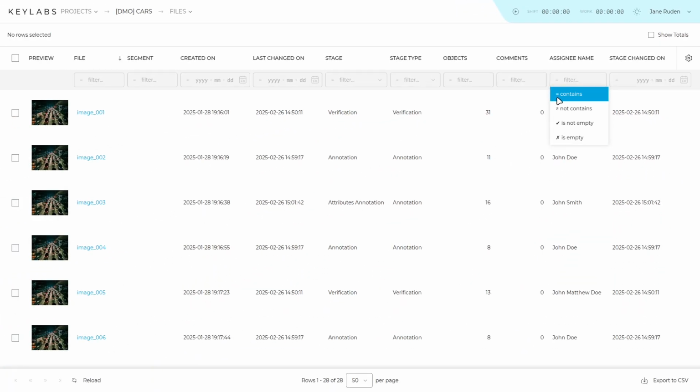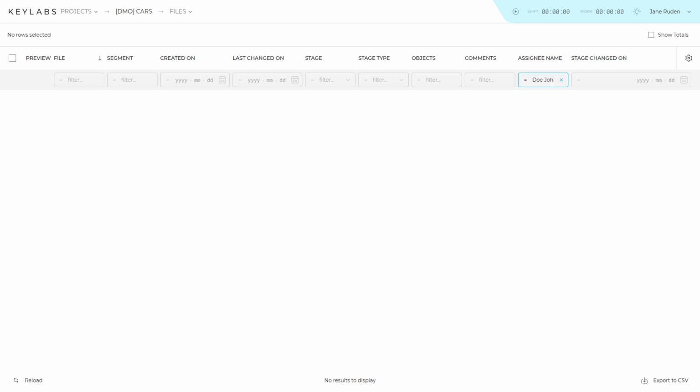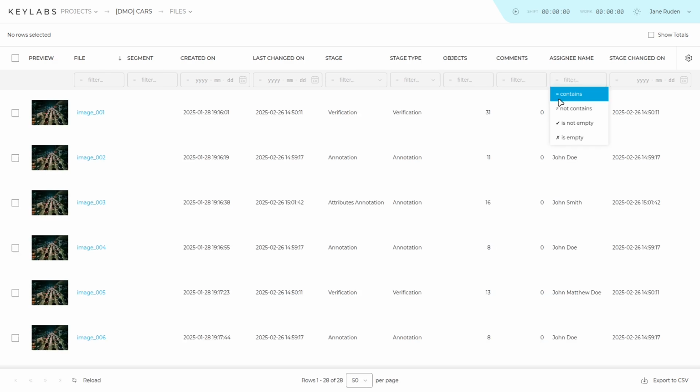The contains operator is used to find strings that include a sequence of words in the same order, with anything in between. This filter can be really helpful when you need to match terms that may have variations or extra words in between. For example, if you filter by the phrase John Doe, it will match strings like John Doe or John Matthew Doe. However, it will not match Doe John, as the words aren't in the exact order you specified.